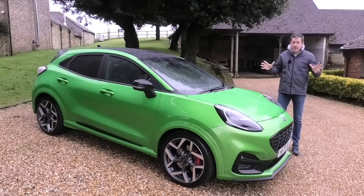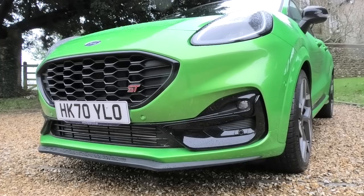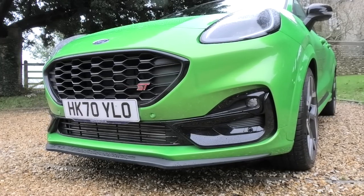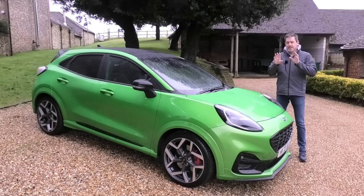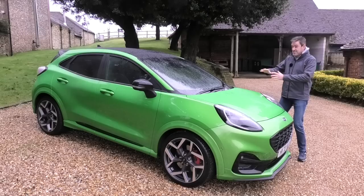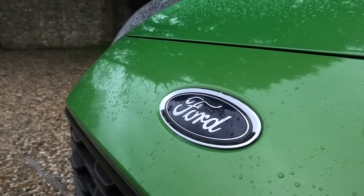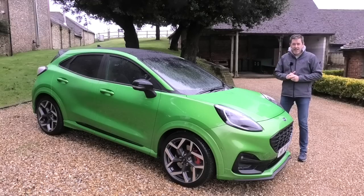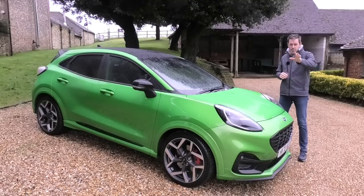First things first, I want to give a big shout out to Hendy Ford of Portsmouth for letting me play with their new demonstrator. Because of the current lockdown restrictions in the UK their showroom is closed to customers, however they are still doing online buying and click and collect, and the service department is still open. This car wasn't being used very much so it's brilliant to be able to play with it today. Unfortunately today the weather is utterly shocking - horrible light drizzle in the air, terrible for getting spots of rain on the lens, so apologies for that in advance.